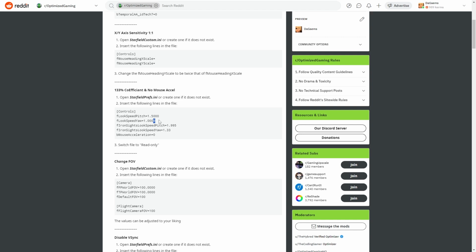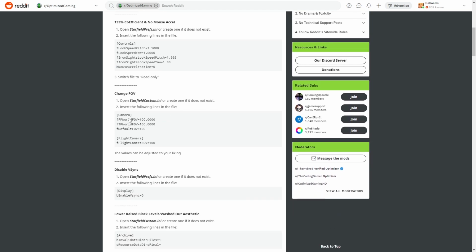Now you can increase it or decrease it, but keep in mind that these are connected. So multiply both of these by the same. These are connected. So if you want your iron sights to be the same 360, you know, whatever amount of distance, you can tweak both of them. I had to manually adjust both of these. And then also turning mouse acceleration off is huge because it just makes your aim more consistent.